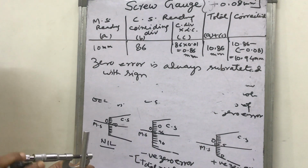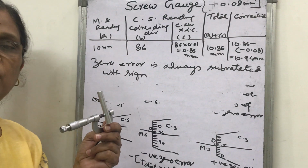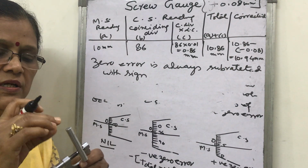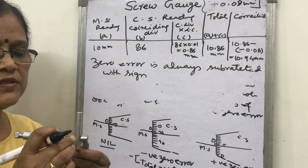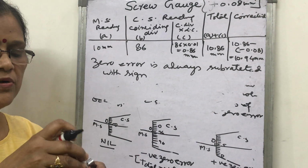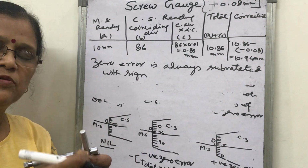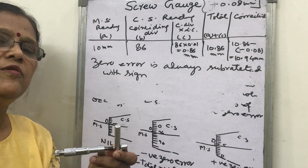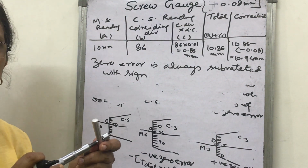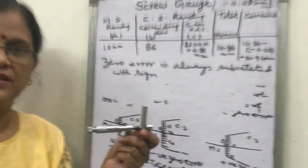Now you have read in error analysis that if the number of observations is more, then the chances of error become less. So it is a rod of uniform thickness. You again take a second observation, hold the rod in this way at some other place, then take the observation, and take 5 or 6 observations, take the mean, and you will find the exact result. I hope you must have understood how to use the screw gauge and how to take observations. Thank you.